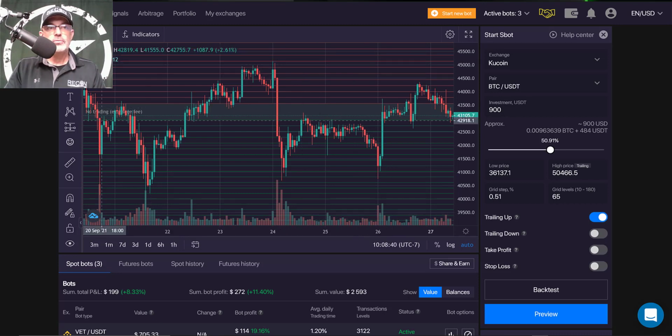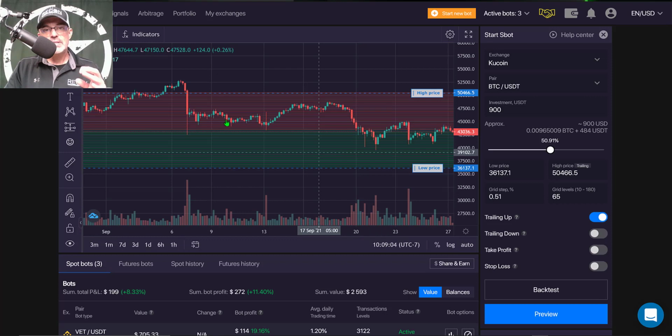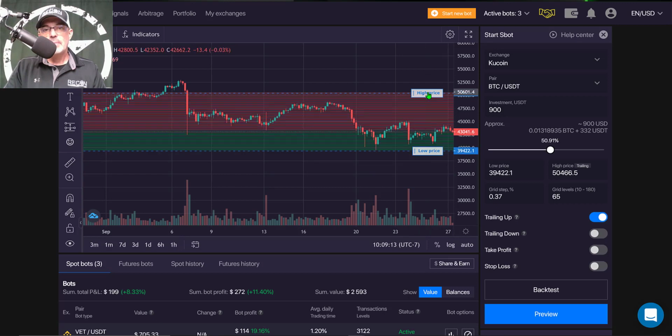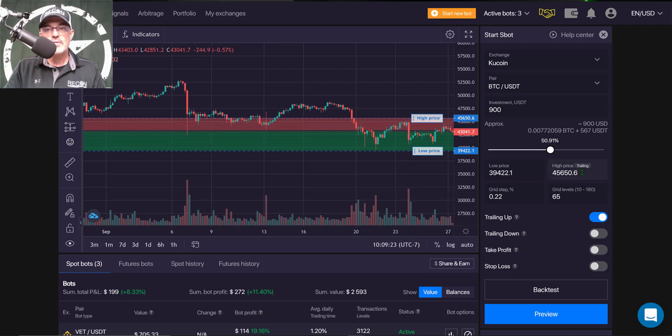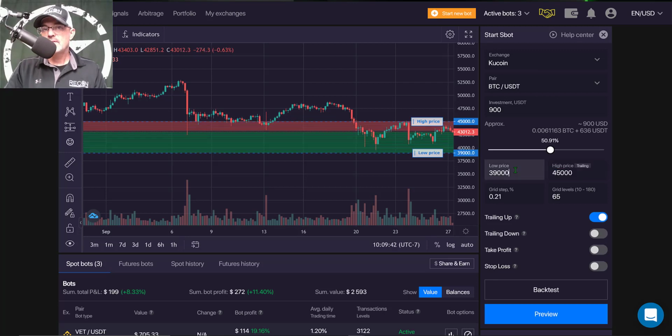And so if we jump over to the 4-hour chart, that will kind of squeeze everything down so I can get a better eye on the actual chart. And so for my lower level, I'm going to bring this up to around 39,000. And then for my upper level, I'm going to crank this down to where we see resistance back in this area, which is around actually 45,000. And I can also manually type in those levels over here on the right hand side. And so I basically fine-tune those into 39,000 and 45,000.